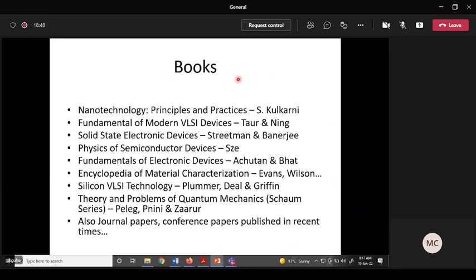So these are different books. Again, I don't want to spend more time on it, but I have uploaded the syllabus in MS Teams under the file section. So please see it when you have more time. As you understand, there is no single book, because I am covering various things. But as and when time comes, I will tell you which book I am following. You can follow other books as long as they cover the part which I'm talking about in the class. We will also see a lot of internet stuff. We will see journal papers and conference papers to get more idea of recent research aspects of different things.